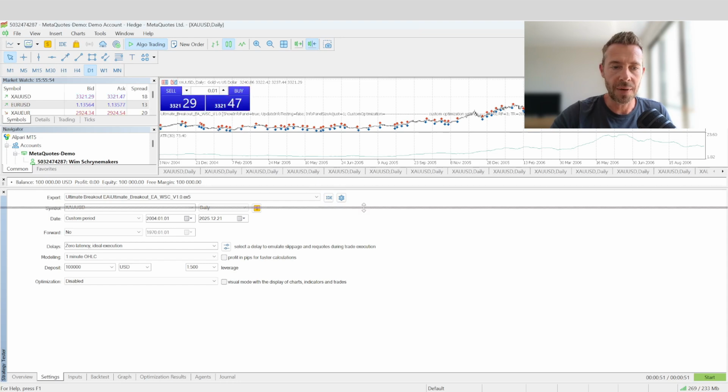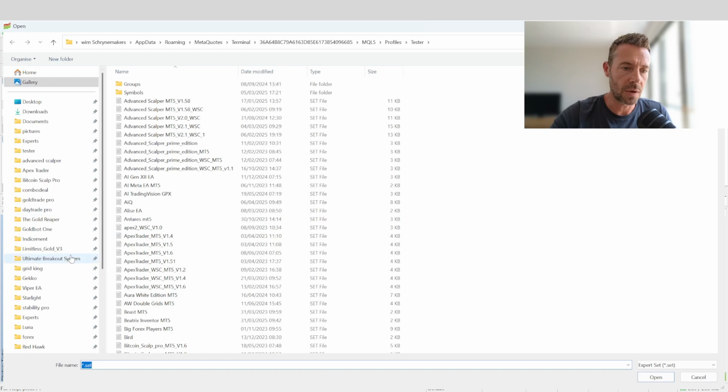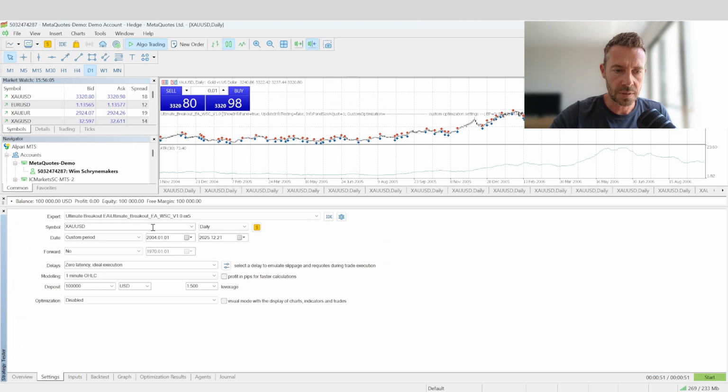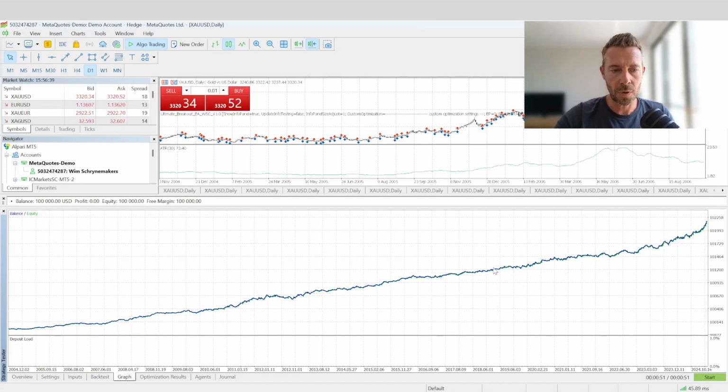Okay, so back to the MT5 tester. What we're going to do now is first make sure we're working on the correct strategy. So we load back strategy C, which we saved here. First, let's do a full backtest so you can see how the strategy looks in the backtester. All right, so I already did the backtest. This is the result. This is 2004 till 2025, so basically the whole period of gold. You can see this is quite a very stable growth curve, and even in the end we have a very nice uptick out of sample.